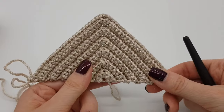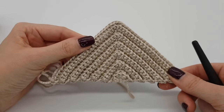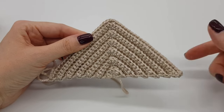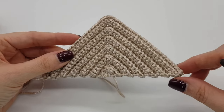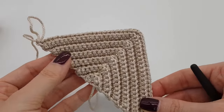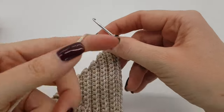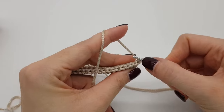So we reach the size of the bag that we like, and before we go on with the vertical pattern please make sure that the bottom of your triangle is in one line and that you have an equal number of stitches on both sides. For me it's 23. So I closed the row already with a chain stitch and now switching to the vertical pattern we go on as follows.